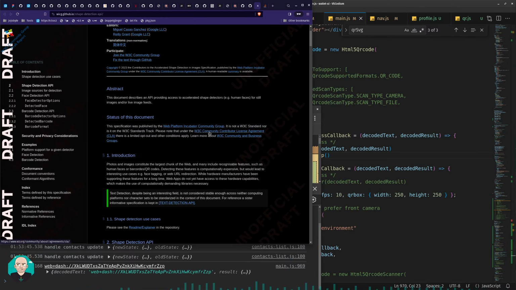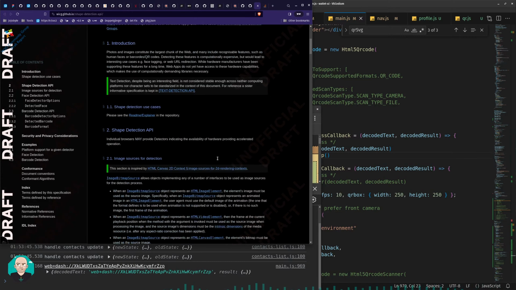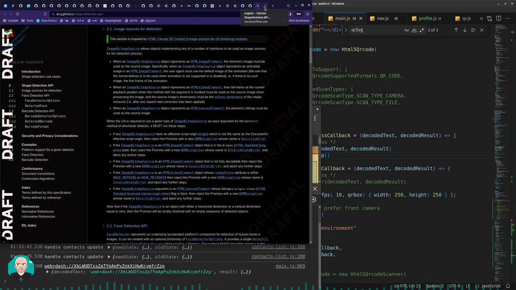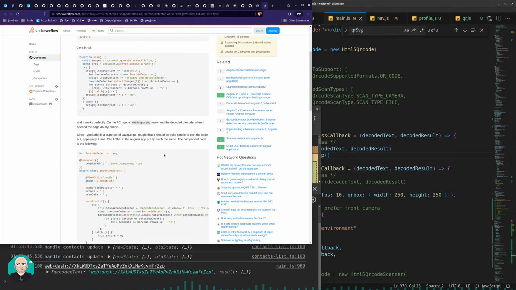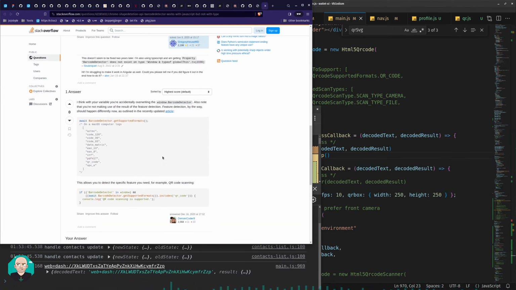Please note that under the W3C Community Contributor License Agreement, there is limited opt-out and other conditions apply. Our code detector works with JavaScript, but not with TypeScript. Oh, I'm okay with that.